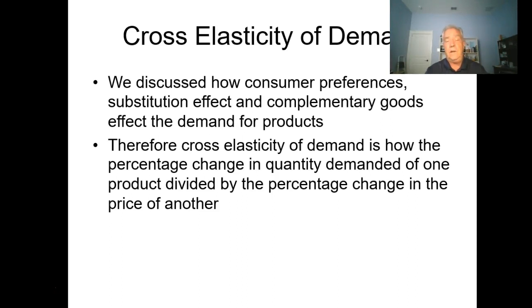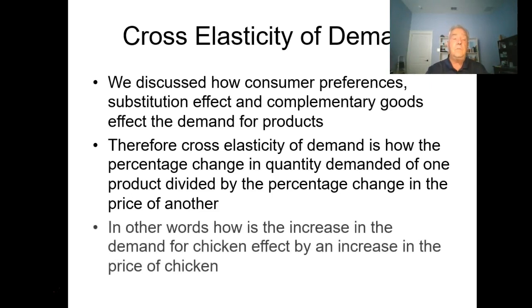It's a simple concept. What does the price change of one product have on the demand for another product? In the case we just used, steak, high price, more chicken is purchased. So we can measure the elasticity of those two products. So, in other words, how does an increase in the price of steak affect the demand for chicken? What will happen if we substitute chicken for steak? As we said, chicken prices will increase, steak prices will decrease, and eventually they'll come back to an equilibrium price for both of them.